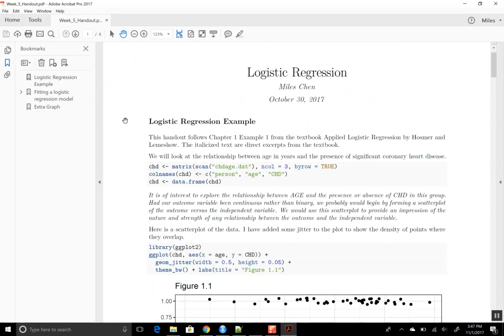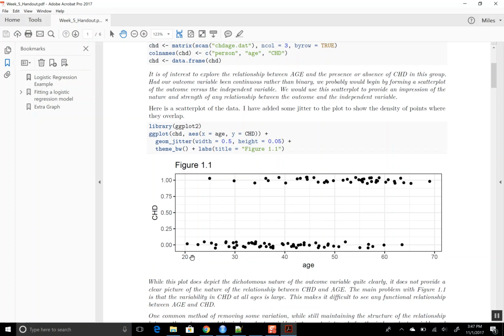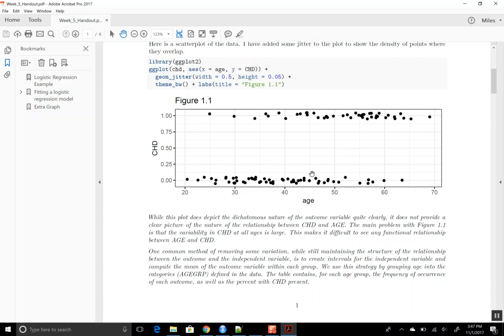for logistic regression. So in another class I teach some logistic regression, and in logistic regression you're trying to go from a numeric variable to a categorical one. So this is age being the numeric variable, and then CHD is presence of coronary heart disease, so whether someone has heart disease or not. And so coronary heart disease is a categorical one, right? And it's hard to really see. We generally see lower age, there's more down here, and then higher age, there's more up there.